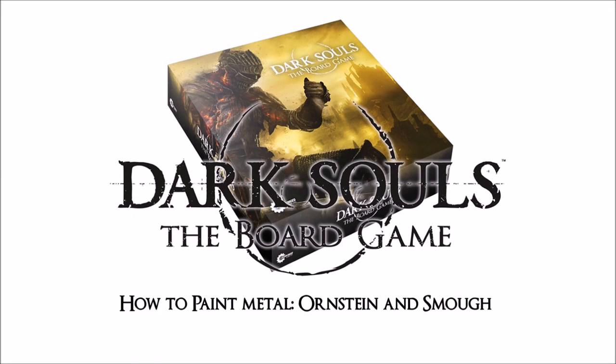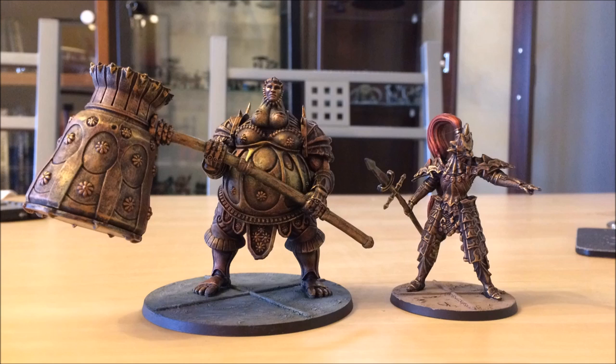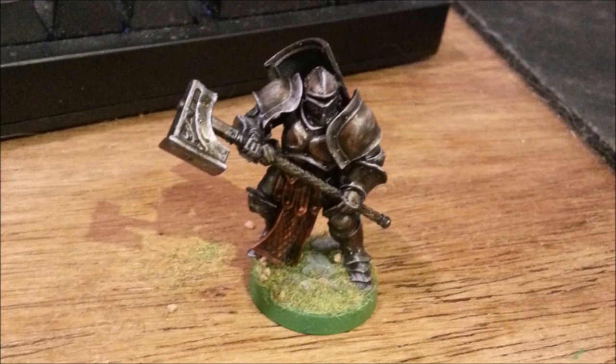Hello and welcome to my first and probably last painting guide. This tutorial will allow you to paint your miniatures in a very Souls-like style. Within this tutorial I'm going to be painting Amasthen and Smaug. I don't consider myself a master painter — I just uploaded a picture of one of my Dungeons and Dragons characters, which was a suit of armor, and I painted him to give him a look like he came straight out of Dark Souls.